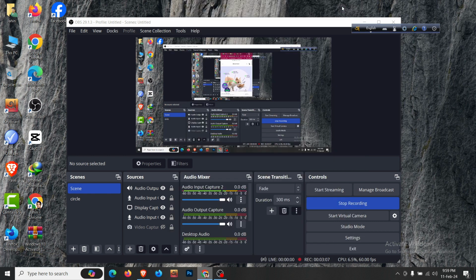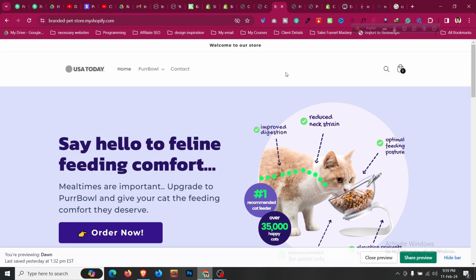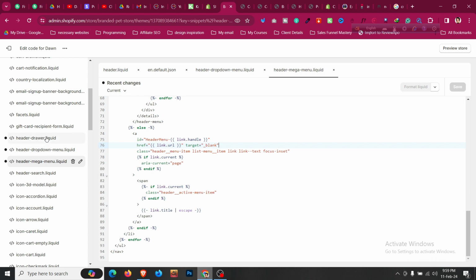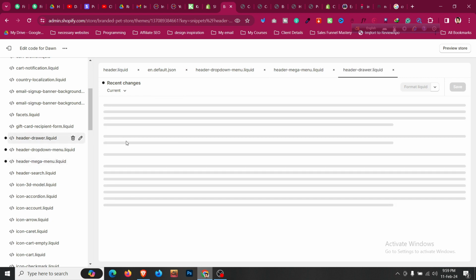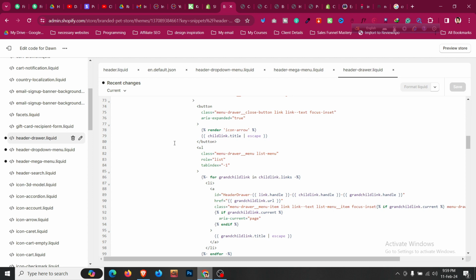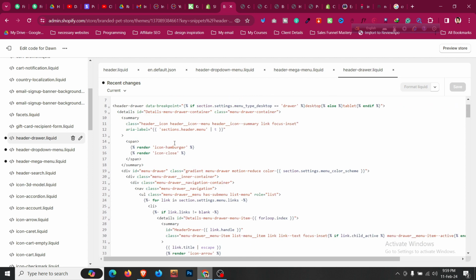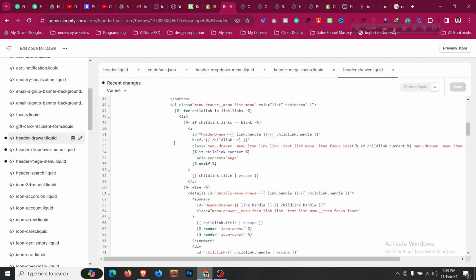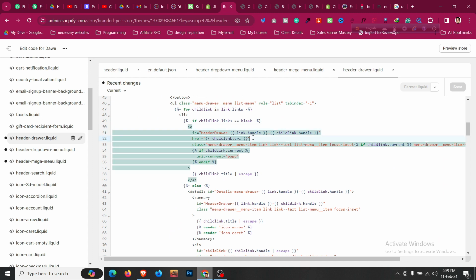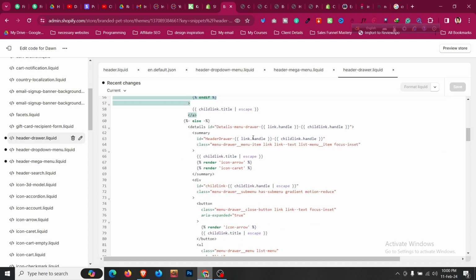If you want to do the same for mobile as well, which actually does not make sense, because we don't want mobile links to open in a new tab, but if you want it, you need to edit the header-drawer.liquid file, only for the mobile version. This file will affect the mobile version. Same, just scroll down, find the a tag just like that, and paste the code. I will not do that because I don't want it to open in a new tab for the mobile version. I only want this for the desktop, and that's how you can open the header menu and sub menu of a Dawn theme in a new tab.